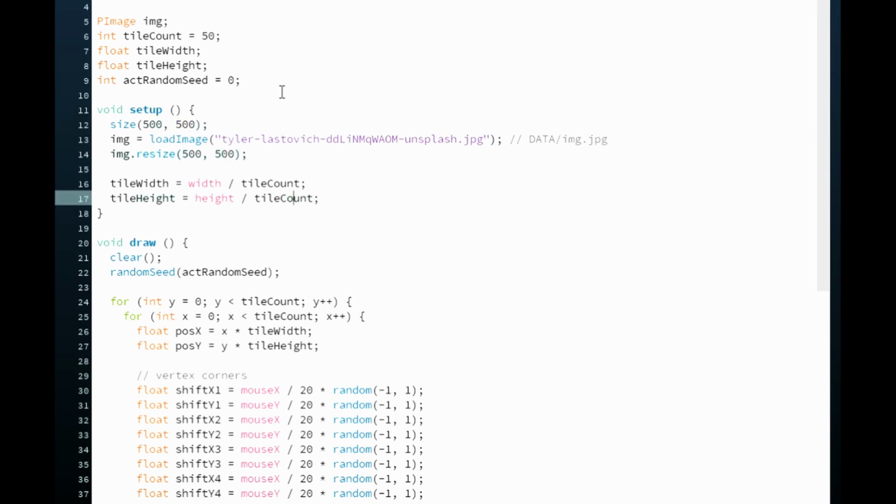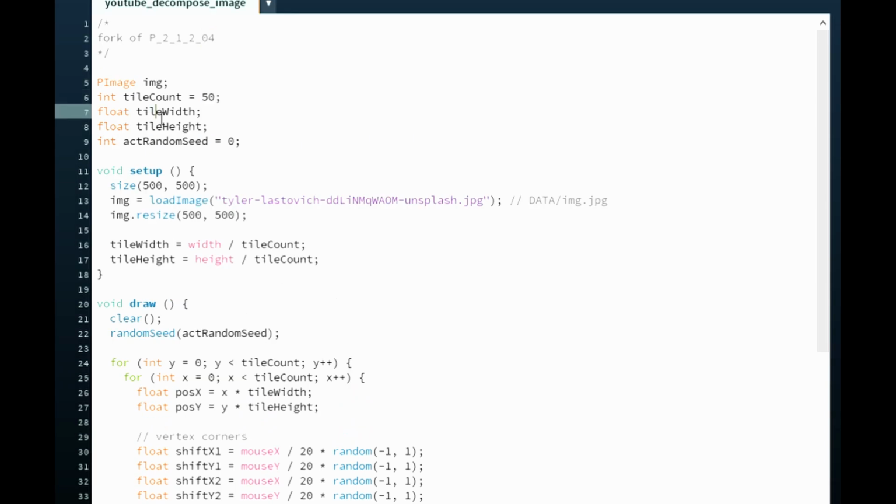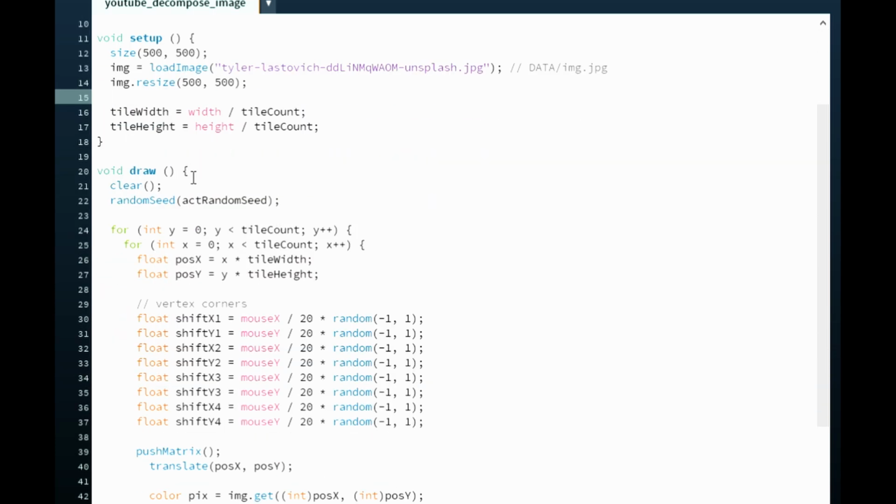The next thing we're going to do is create an XY grid. The easiest way to do that is to say, okay, how many tiles by how many tiles do I want? Let's say that we want 250 tiles, which is 50 by 50. The first thing that we're going to want to do is figure out the tile width and the tile height. We can easily figure that out by dividing the width by the tile count and the height by the tile count. For this piece, I decided that the X and Y should be the same because we want a square. You might occasionally want to do a rectangle, but it's a bit harder to trace, but you can do what you want.